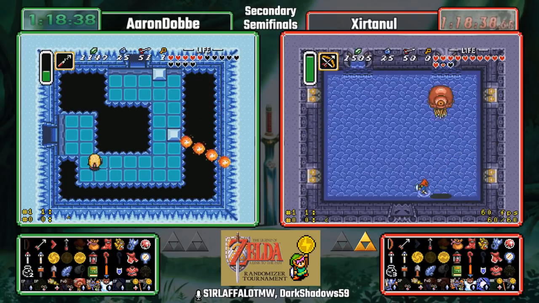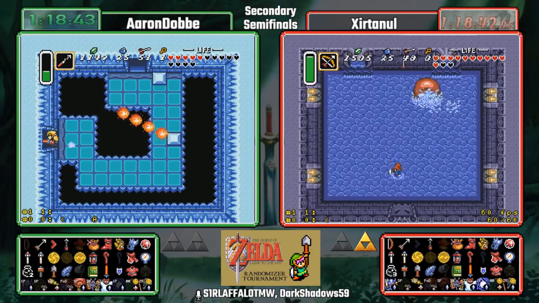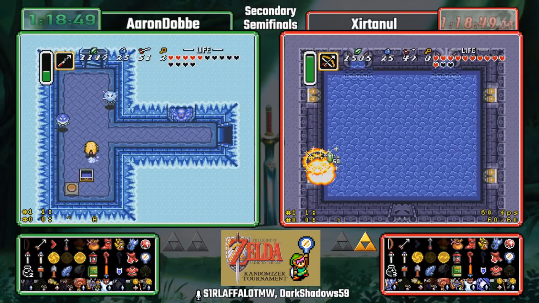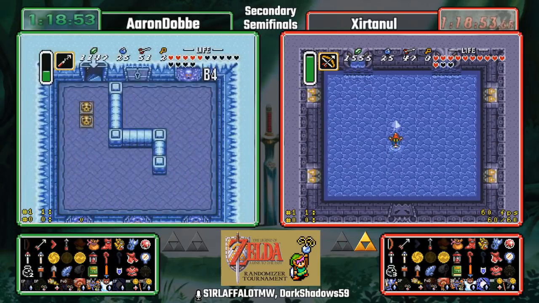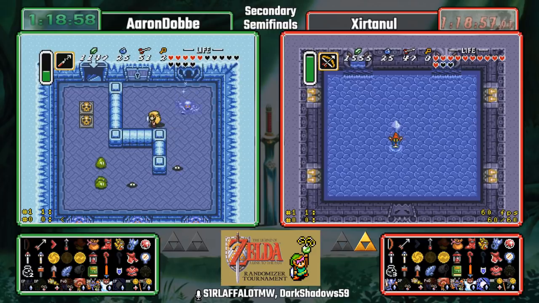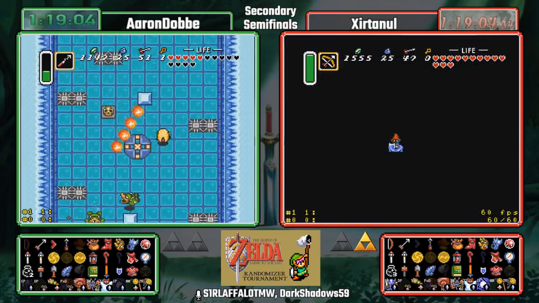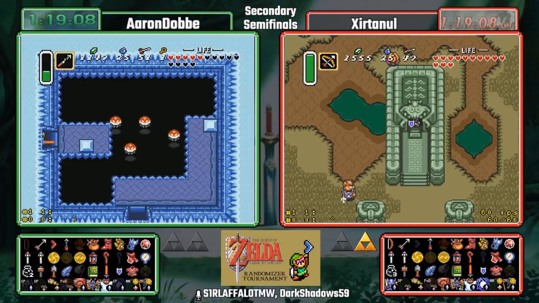Yep. Now, Xirtanul may have a better fight here on Arghus because he's coming in with silvers. Yes, he is, and missed a couple shots, but gets it right there. To answer in chat, can't read that. Both runners are down to one item remaining. Aaron's about to get their bow inside of the Ice Palace. Xirtanul did that while Aaron was in Swamp Palace, so they're kind of flipping on where the other runner was.